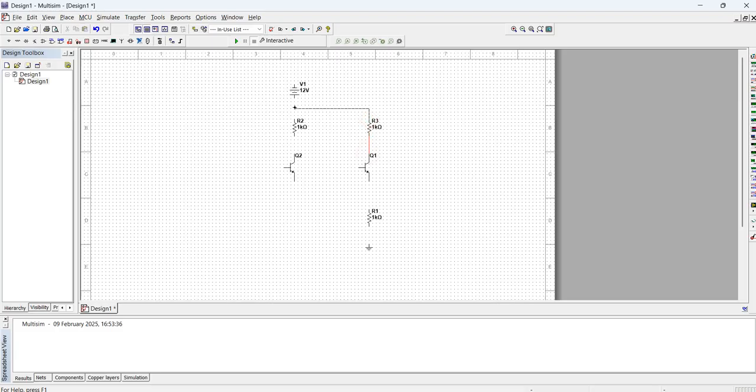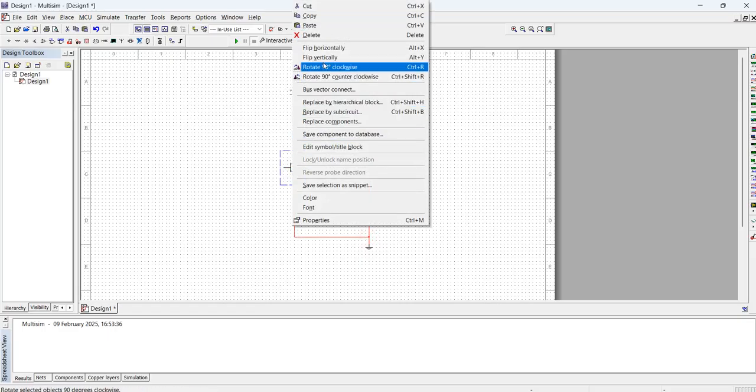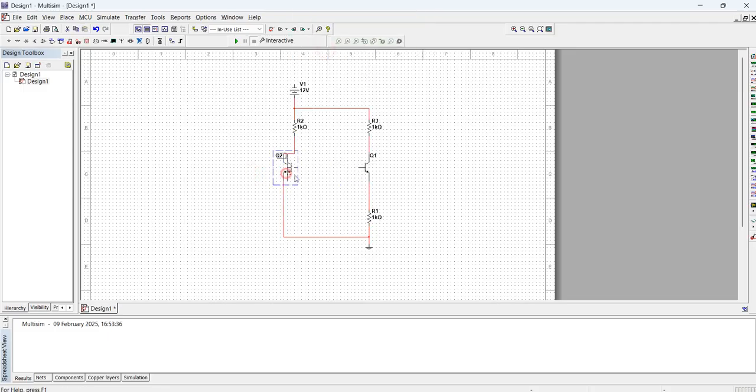And then let's connect all the components together like that, and this one can be flipped horizontally. So we also need to have this connection for the current mirror, and this is our current mirror circuit, and obviously we need another ground here.